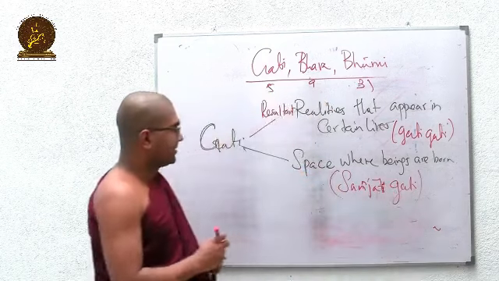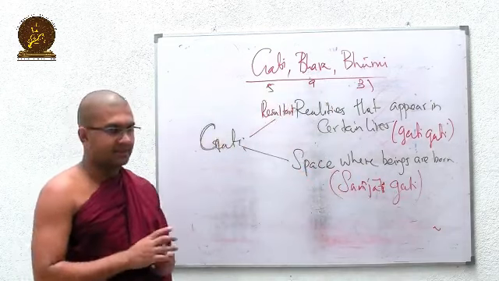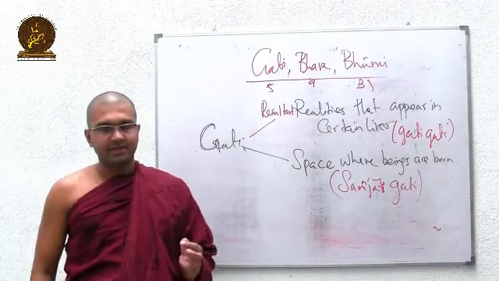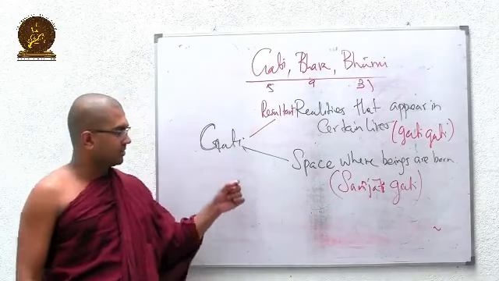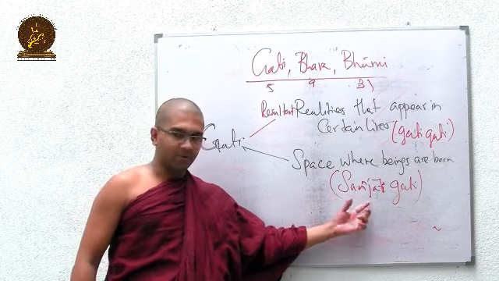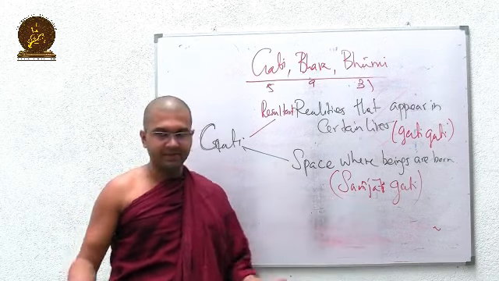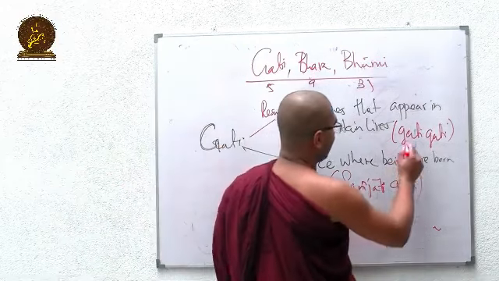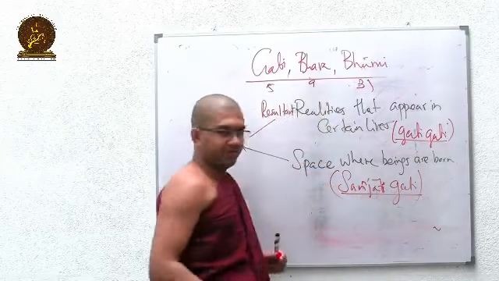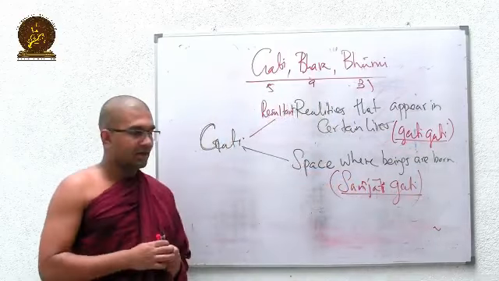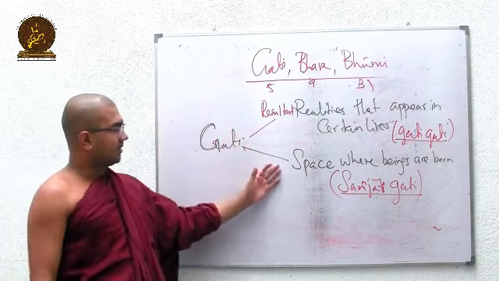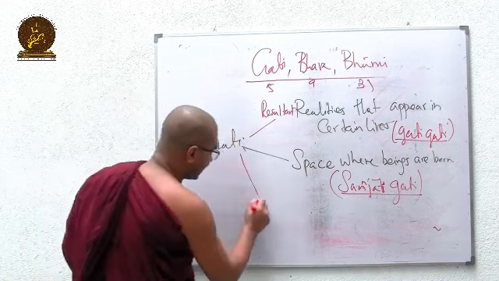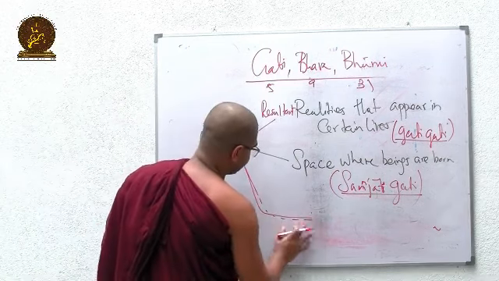Sanjati Gati. This word Sanjati Gati is something I have adopted from the literature for the easiness, because Sanjati Gati has specific definitions according to the aggregate it refers to. So the word Sanjati Gati, when it refers to the Rupa, is mentioned as the space where the living beings are born. So these are the two normal definitions that we can find about the word Gati. It refers to the realities, karma-born matter and karma-born mentalities, and also the space in which the beings are born. Now today I am referring to another definition, a third definition.